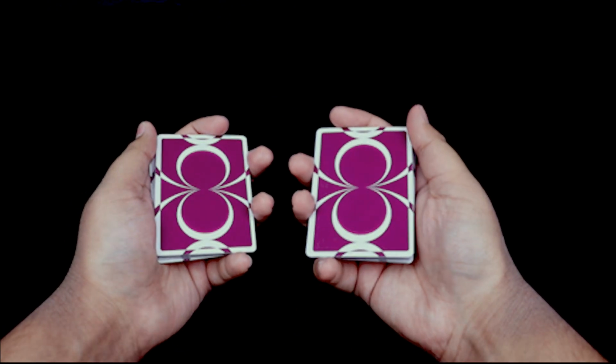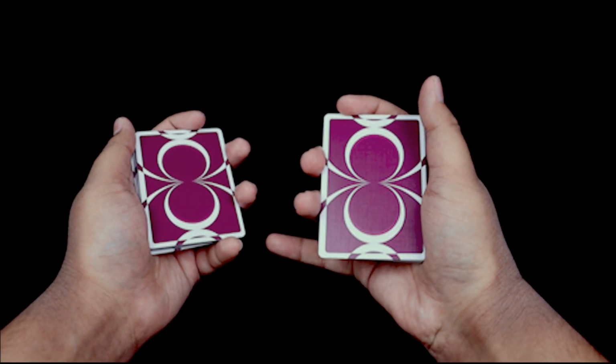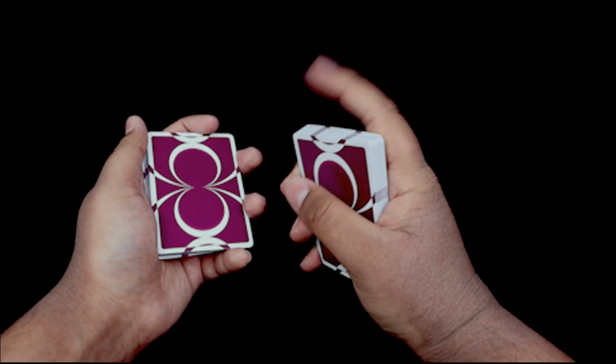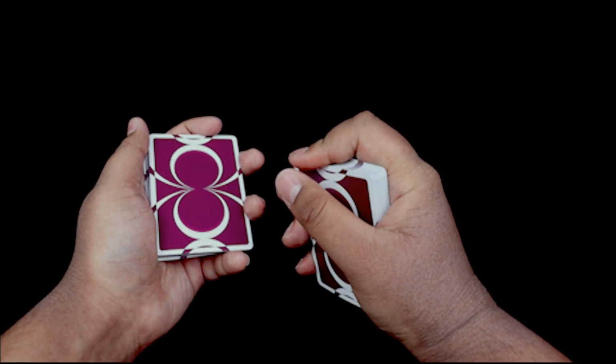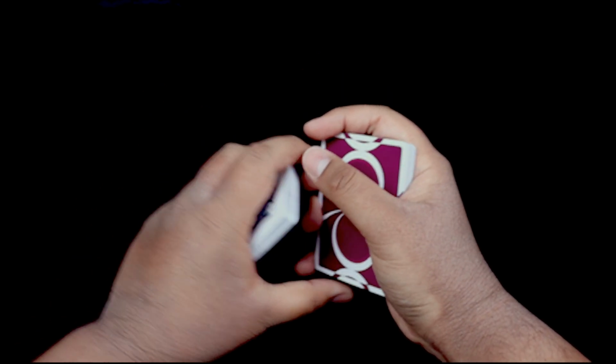Next, begin the fanning motion. Do this by first adjusting the grip to mechanics grip by moving the pinky, then push the packet down using the index finger to a point roughly where the top of the packet aligns to the base of the index finger when it is extended.